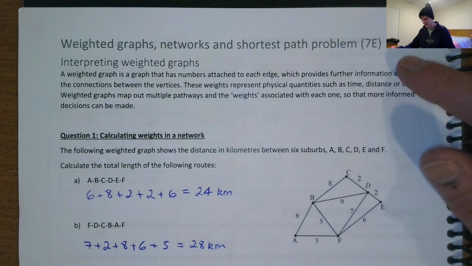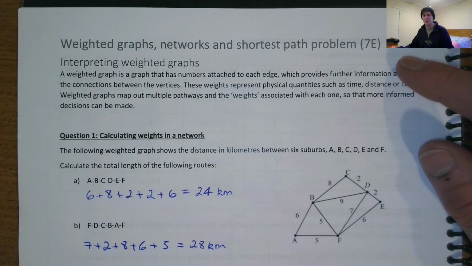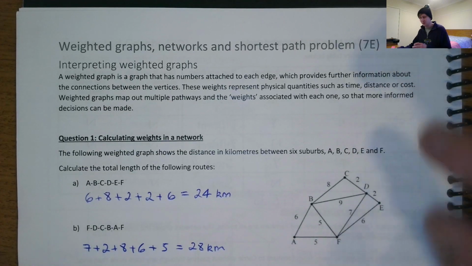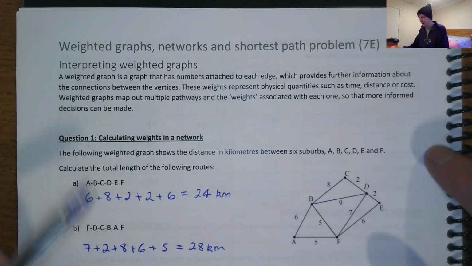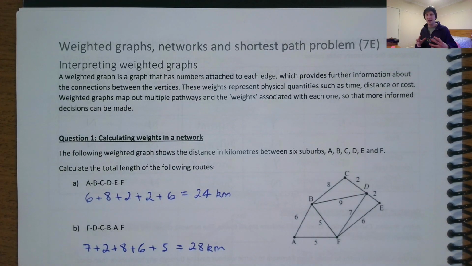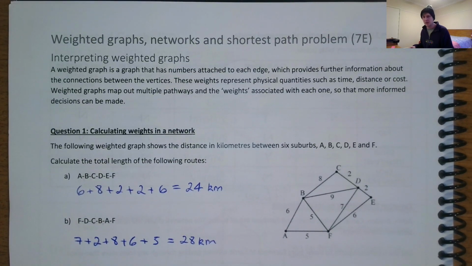We're starting at 7E, so that's page 14 in your band reference. You should have it on you, making sure you're pausing and opening to page 14 if you do not have it ready to go. We're starting to now give our graphs numbers. So we're giving them weight, they're called weighted graphs, and we're finding the shortest path. So we're just starting with it like it's maps, and then trying to figure out the quickest way to move between an area, so the shortest way of traveling between it.